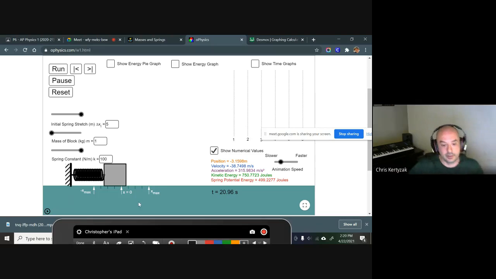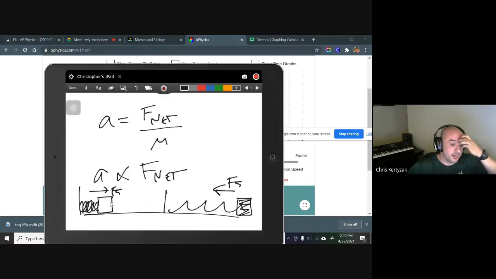I didn't realize you couldn't see what I was drawing. So when it's fully compressed, the spring is trying to push it to the right, saying, I don't like being compressed, pushing back. When it's stretched out, the spring is trying to yank itself back to its original length, right? So the direction of the force varies from a positive to a minus. If the force varies from a positive to a minus, then the acceleration must also vary from a positive to a minus, because m is just a scalar, just a positive number. These are two vectors. They mirror each other, not in numerical value, but in direction. So if the net force is plus, the acceleration is plus. If the net force is negative, the acceleration is negative.